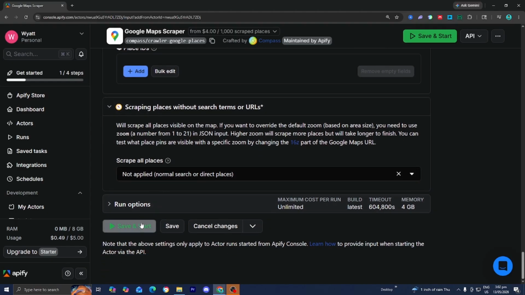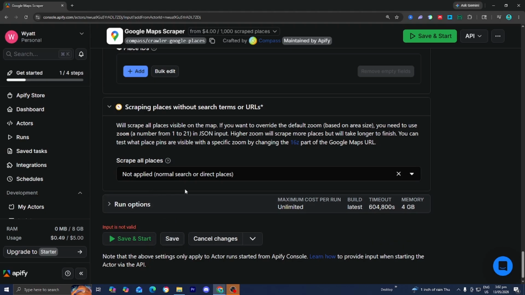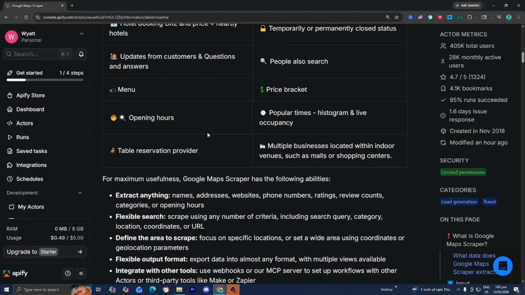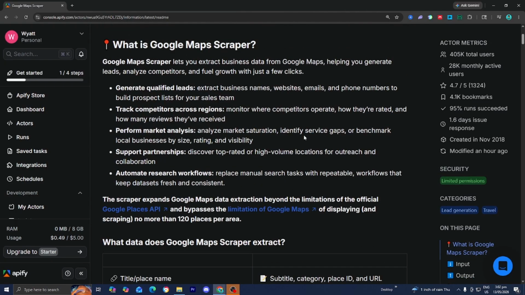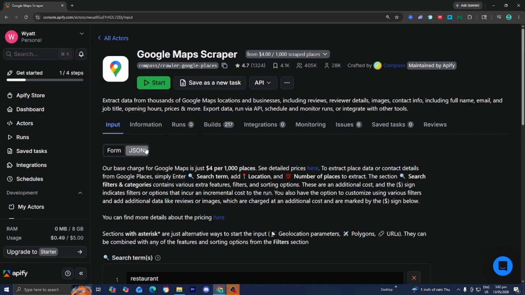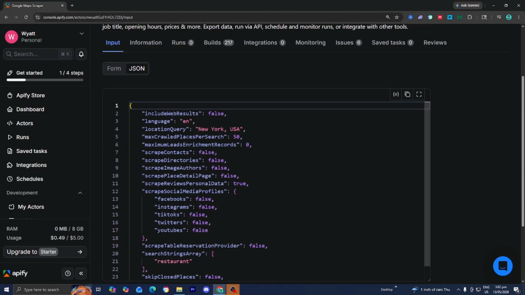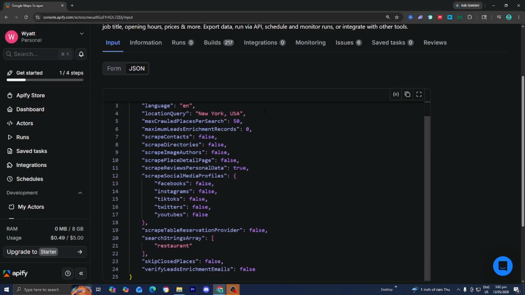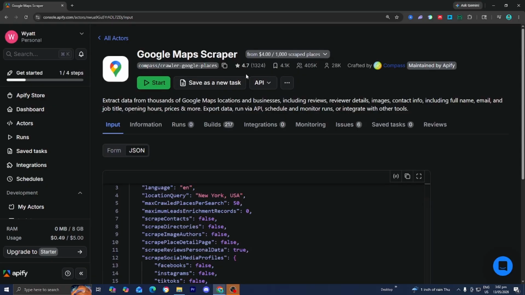And then once you're done with that, press on save over here, and that is going to save all of your different settings. And you can look for more information right here. Over here is going to provide you with a chart that will break down everything for you. So you absolutely love to see it. And also you can look at this JSON file right over here. This is basically all of our parameters that you can take a look at. So this is a page where you can nicely see everything, which is pretty cool.